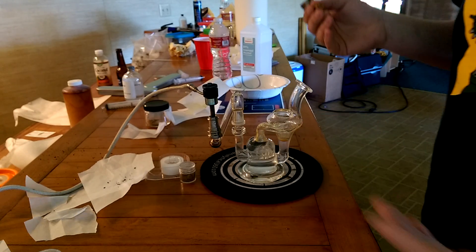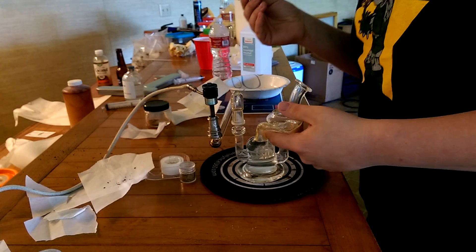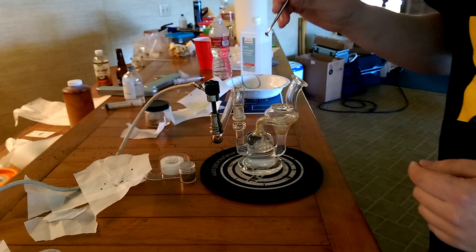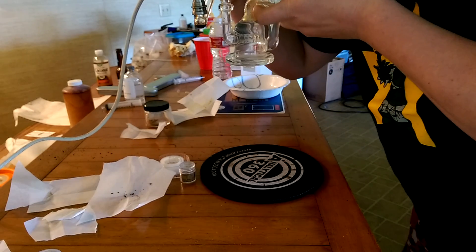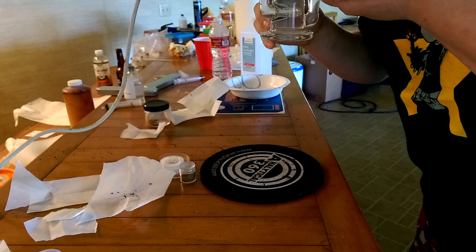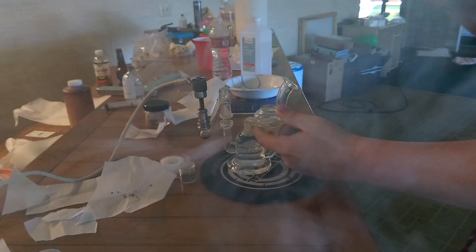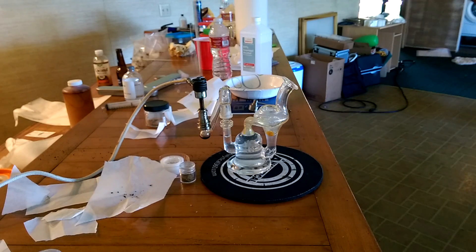Just like why you don't blast with PVC. But since it's a closed loop, people think it's okay to run fail-tech shit - why don't we just make a closed loop out of PVC? Enough ranting. I'm going to take a dab of Royal Chem, which was not run with nasty hoses and nasty pumps. Cheers. My hole was plugged in my carb cap - there we go. Just wanted to dab some oil.